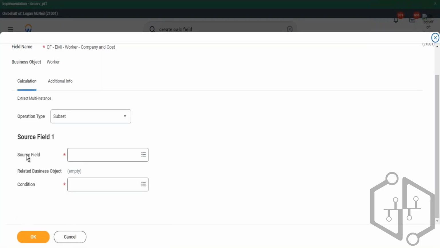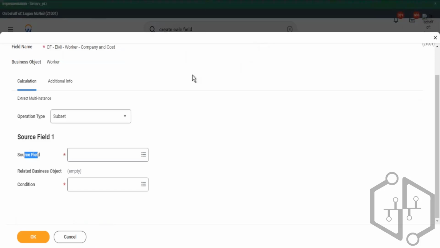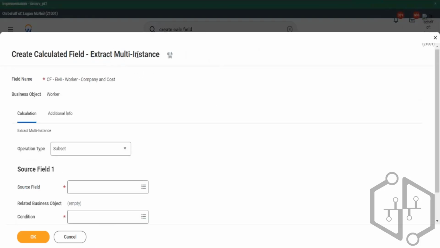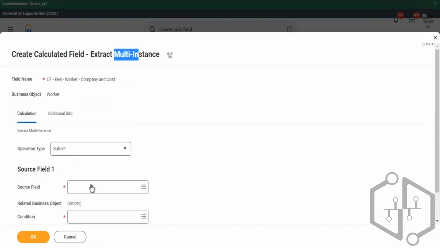So now, if you see the difference, you only have to specify the source field and the condition. The sort field is not required because this is a multi-instance field. Here you can pull multiple instances. In the single instance case, because you can only select one field, Workday gives you an option to sort and then specify what instance you want to select.